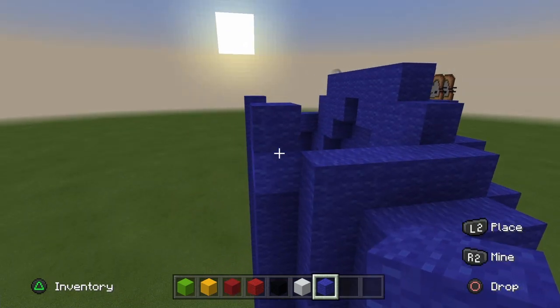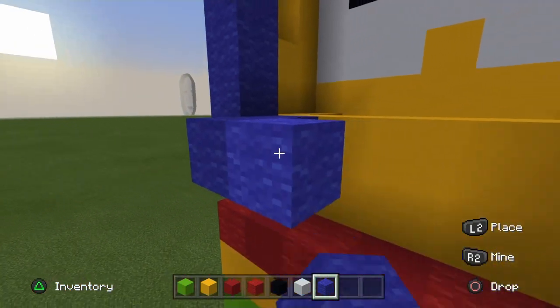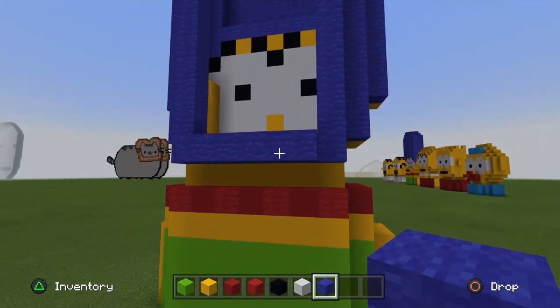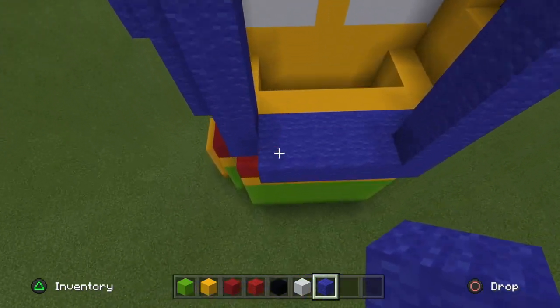So we've got this one going around the corner, which is great. We're going to go ahead and add another one that goes even further out of the body like this. So out of the head, just a little bit more. So we're going to add this row of about 5 like this. So bring this one up. Don't worry if your head is hollow. That is actually a good thing in Minecraft. It saves you a little bit of time.